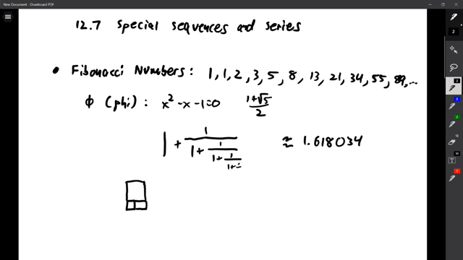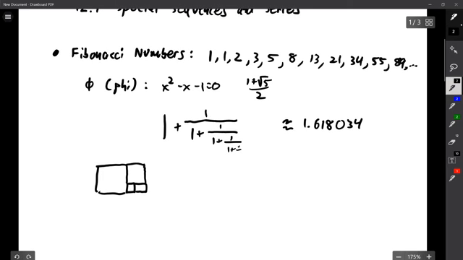Well, now what's our height but 3, because we have 2 plus 1. So now I'm going to add to that a square that has a size of 3 by 3. But now what's my width? 3 plus 2, which is 5. And so I can add another square on there.